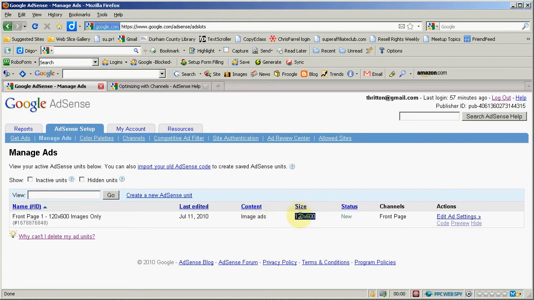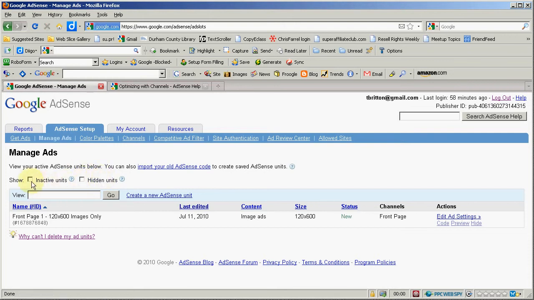My size. Remember, the size can't be altered in the edit section. Neither can this number. So those are the only two things you can't change. That's the main reason why they have the hide. Suppose you decide to make one of those button sizes, which to me are kind of small. I don't know when I'd use one. But that's me though. But say I went and made one and found I didn't want it. Well, rather than have to look at it every single time, I can hit hide. And then later, when I want to see ones that I've hidden, I can check this box up here and it will show me ones that I have hidden.